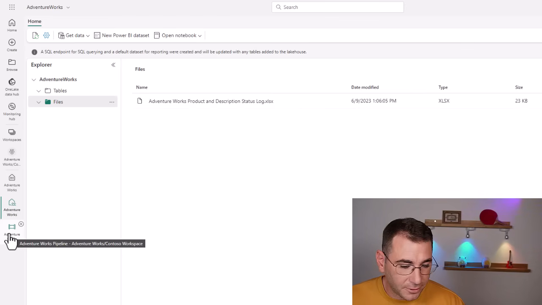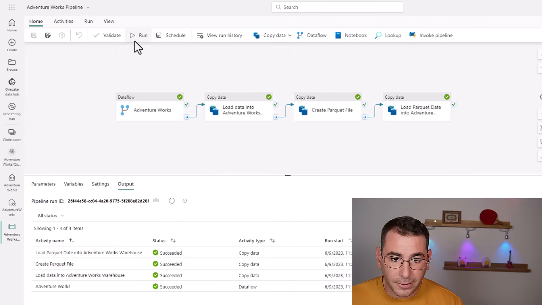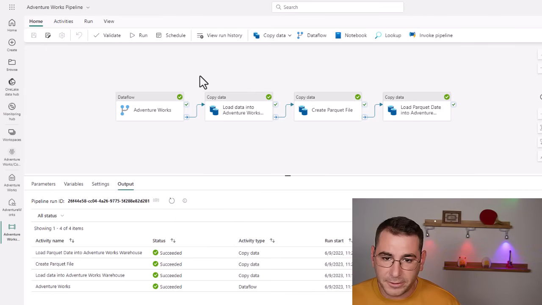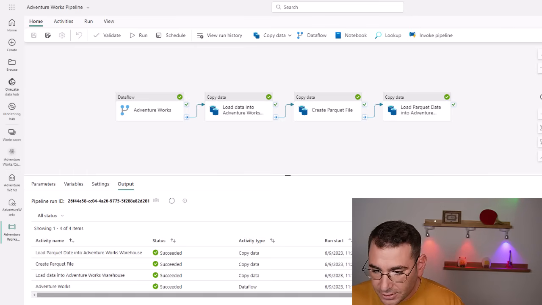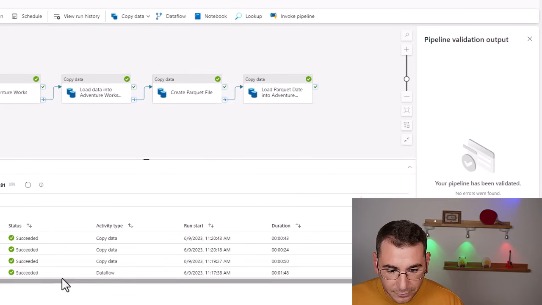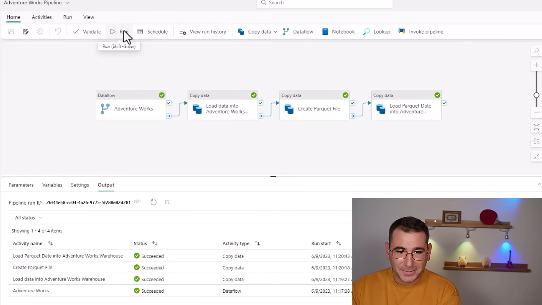So this was the only manual step we'll have. Then we go to the Adventure Works pipeline, and we're going to run this whole thing, okay? And if I click anywhere here in the blank, I can see the output of my runs, and it's going to refresh every 20 seconds unless I manually refresh it. So let's run this. You can see last time when I ran it, it took about three and a half minutes or something. The longest one was the data transformation, the data flow. Then the data copying took 50 seconds, 24 seconds, 43. So this should be pretty quick and fully automated, right? No line of code. So let's go. Let's run this.